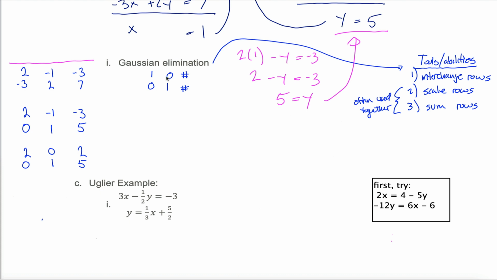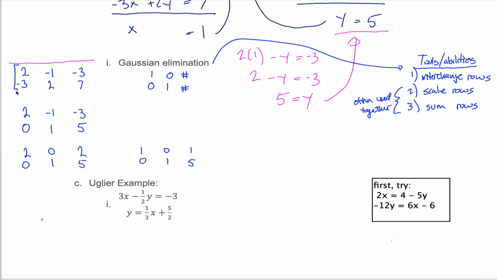Now that I've gotten all the zeros that I need in my matrix, I take care of the ones. I already have a 1 in this position, which is awesome. There's nothing to do in the bottom row. But in the top row, you might notice there's a 2 there, but I need it to be a 1. How can I change this 2 into a 1? Well, it's pretty easy. I can just scale that first row. I can multiply all of the values on that first row by 1/2. If I multiply the values by 1/2, instead of 2, I'd get a 1. Instead of 0, I'd get a 0. Instead of 2, I'd get a 1. And my new matrix would look like this.